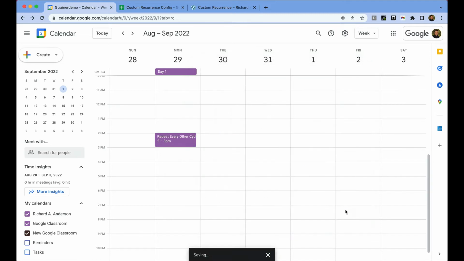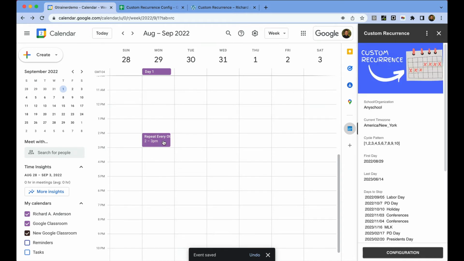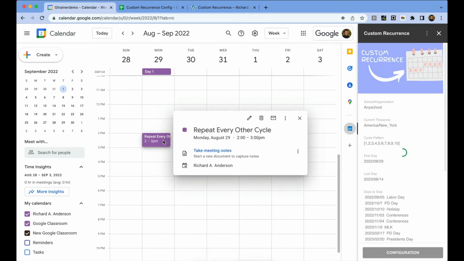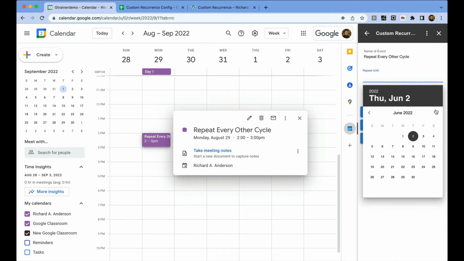I'm going to save that event. Just like I did for the first event, I go ahead and launch the add-on. I'm going to select the event. This time I'm going to choose create for every other cycle until winter break.